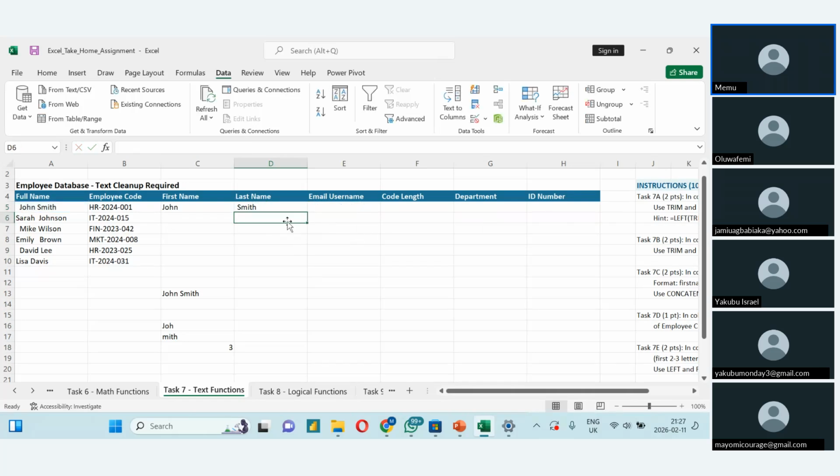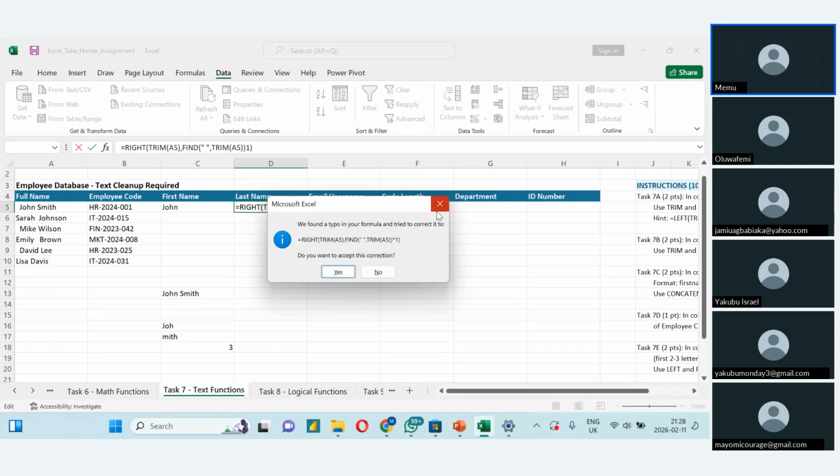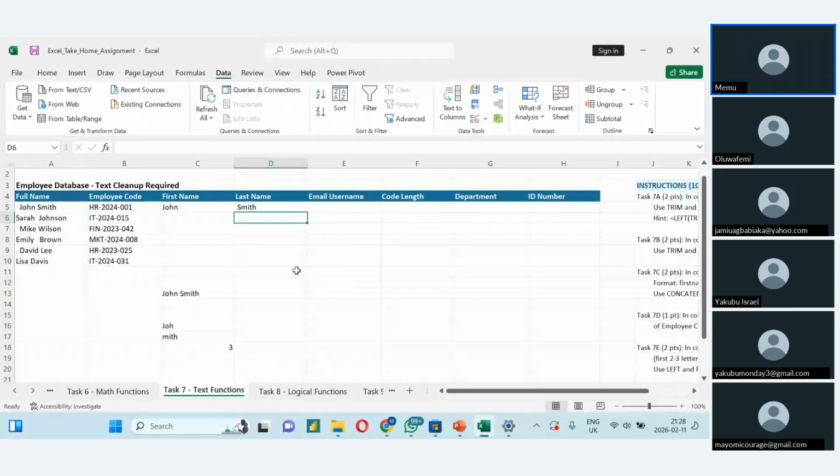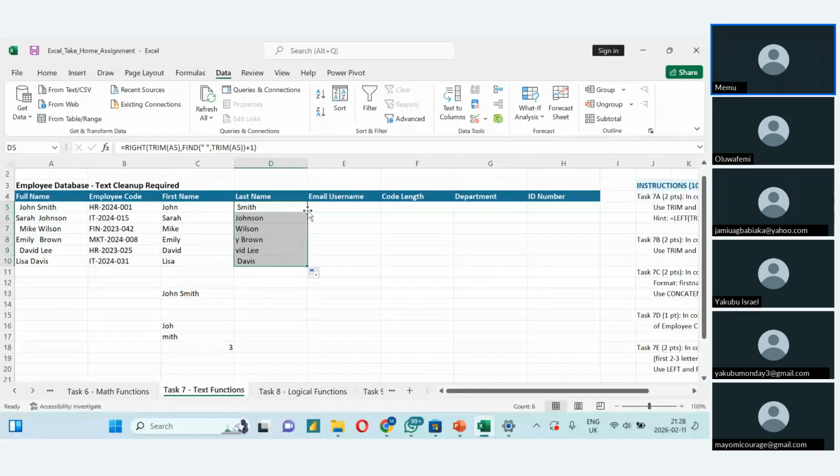Put it together. So what I'm saying is pick everything from after that space. Pick everything from outside that space for me. So let me autofill.